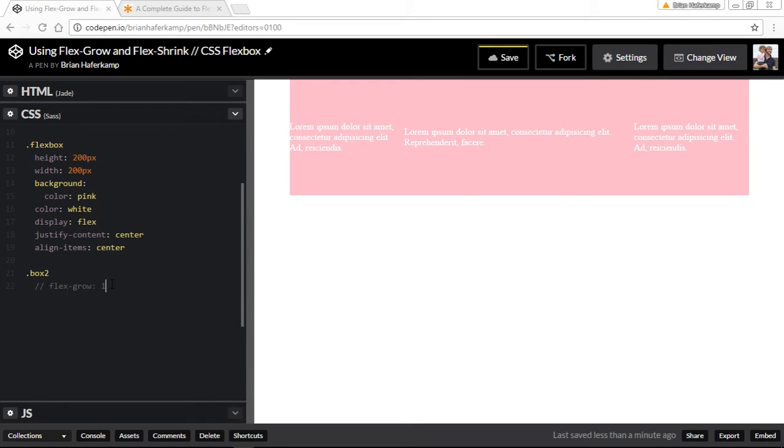So when we don't have that, it accepts the 200 pixels by 200 pixels by 200 pixels. But as soon as you attach Flex Grow, it tells this one you have the ability to grow and take up all the remaining space.